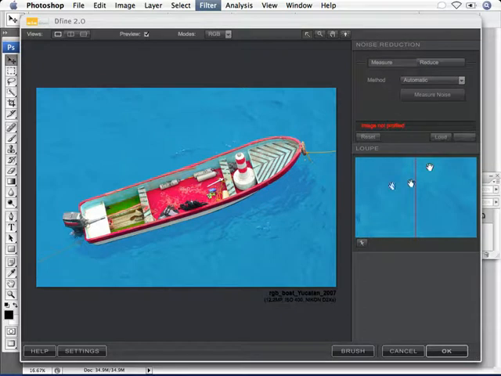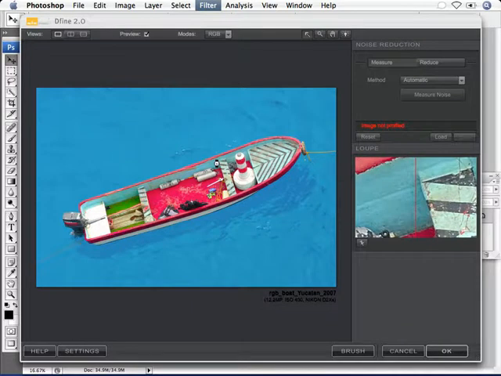The loop area is a special new area for us. And this gives us the ability, as we move around the image, to see before and after split screen within the loop at a 100% ratio. Now we can Control click to freeze that, or we can use this push pin tool to lock the position of the loop. Either way, we have lots of options there.